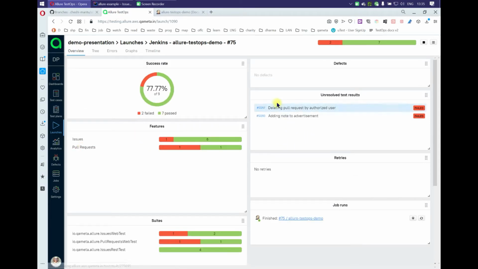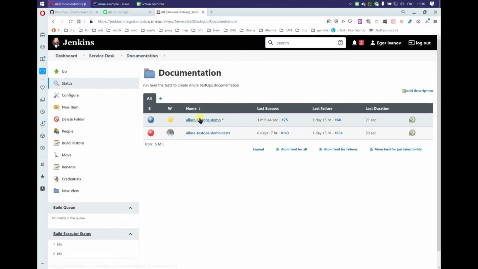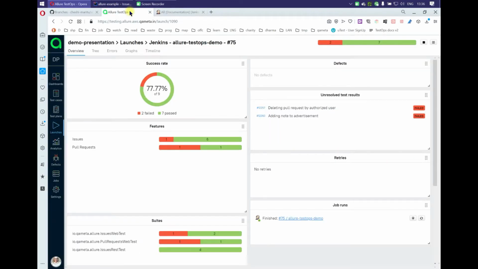And initial analysis, you can see that there are 2 unresolved test results. And these are the test results that we need to analyze. And also we will see that there is information about the job runs. So it's number 75 for Allure TestOps demo, as you see.